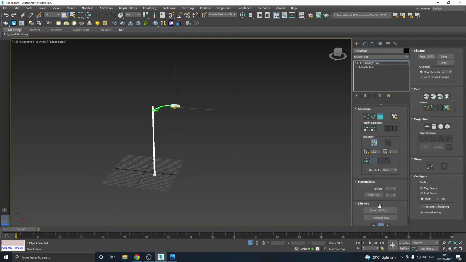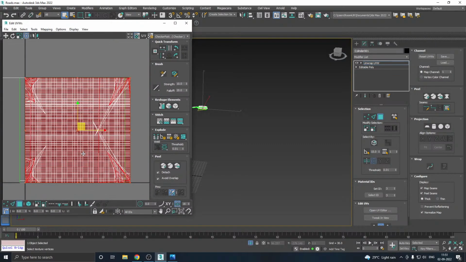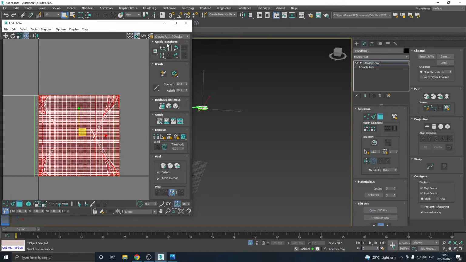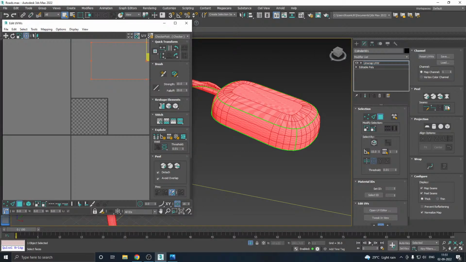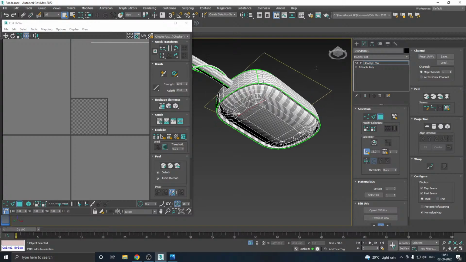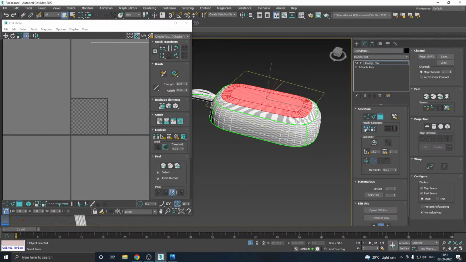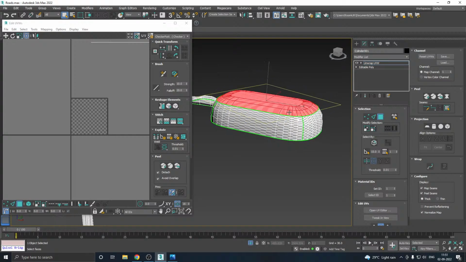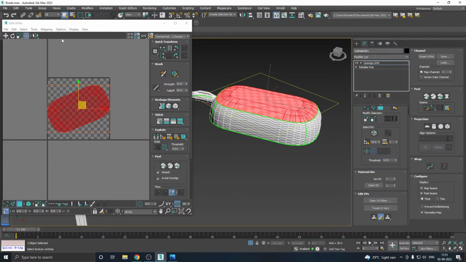okay, I'm gonna add this Unwrap UVW modifier. Then we create using a spline, right? No, cylinder, right? Okay, I'm gonna press Ctrl A and move all this to the side. Then select this and expand the selection for the top side. Okay, and click planar map.